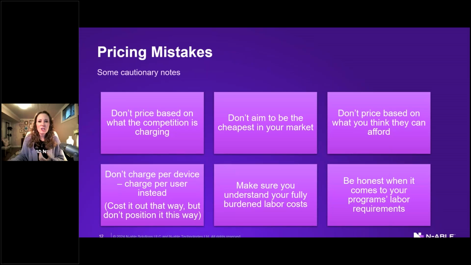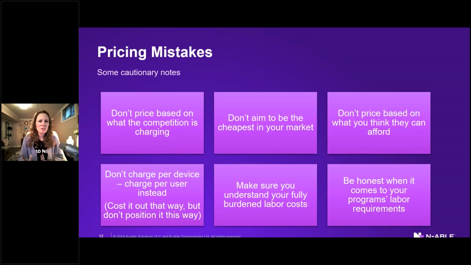We also want to make sure that you understand fully what goes into your fully burdened labor rate. A fully burdened labor rate is the full cost of an hour's worth of work. So we're looking at things like all payroll taxes, vacation pay, health insurance, supplies, meals, training, and any other benefits or expenses that are related to that individual's employment.